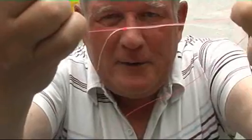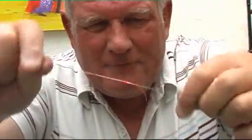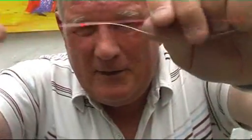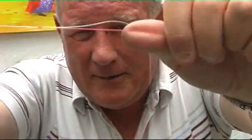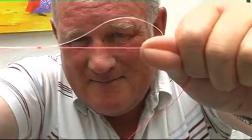I've got two ends of the mono now, and I'm going to tighten that knot by pulling on the two ends. Then I'm going to do the same thing with the braid. Tighten that braid knot right down by getting hold of the braid at each end and pulling. And now we've got two little knots round the line next to one another. We pull again, they'll snug up together really tight. See? Lovely knot. How neat.